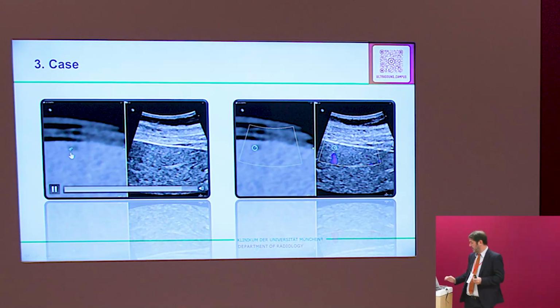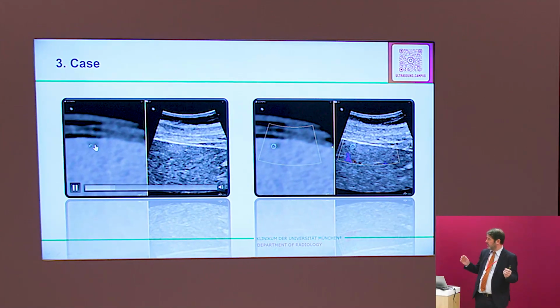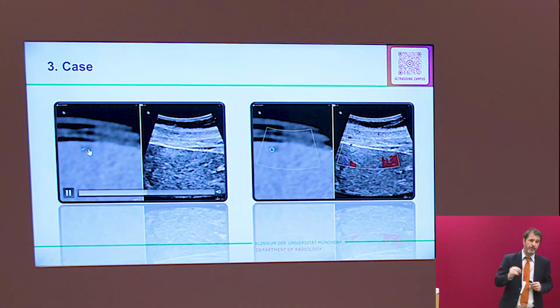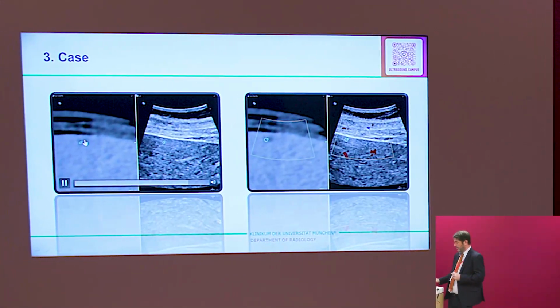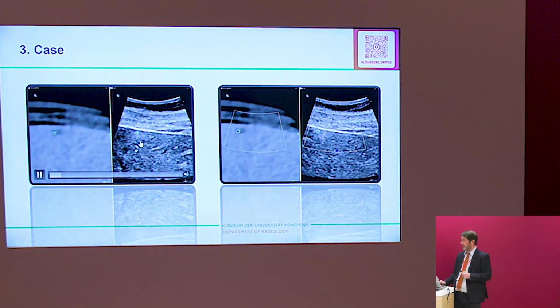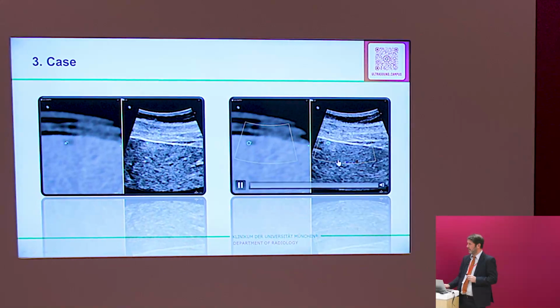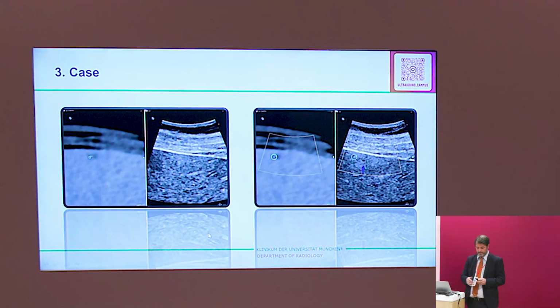So we speak about this tiny lesion here. This lesion is maybe 7-8 millimeters, very small. But you also see there is a lesion in the grayscale. Look here. There's a lesion. This lesion doesn't have major vessels.